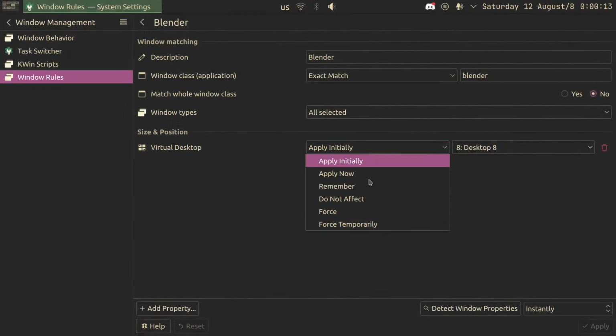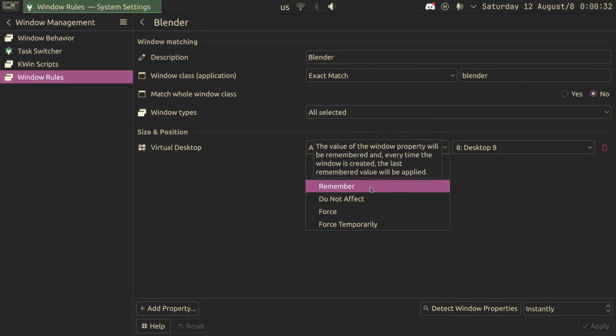And there are a couple of different options, which are always available for every single other property that we're going to look at. Apply initially means this, in this case virtual desktop, will be applied when the window just appears. Apply now, you can expect what that means.